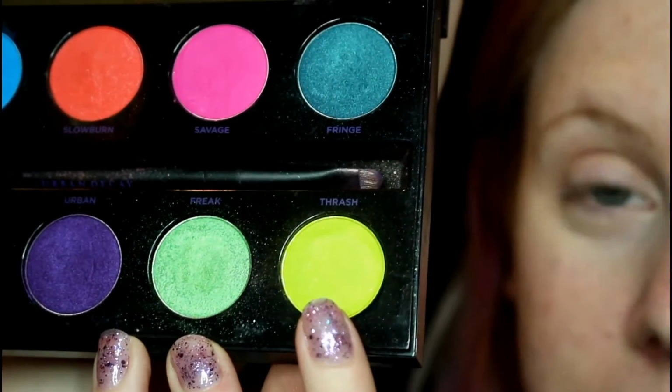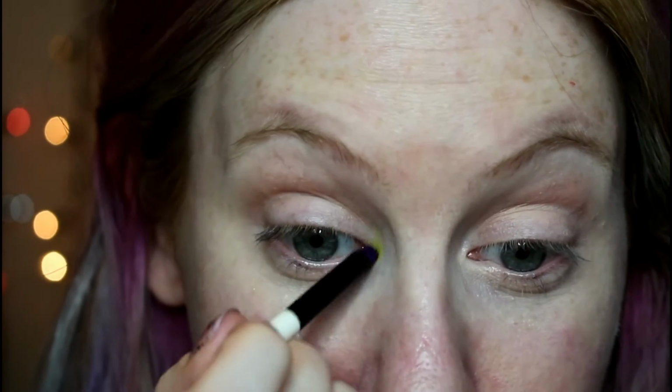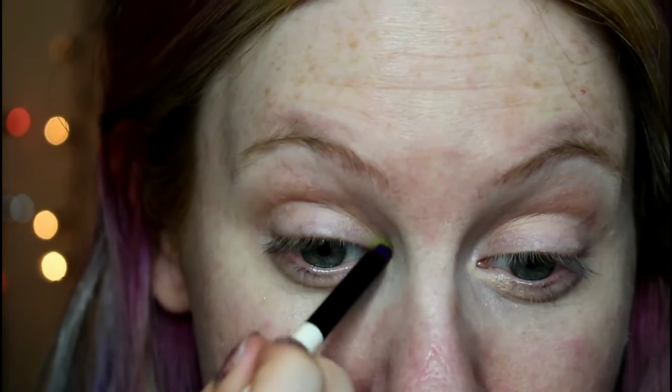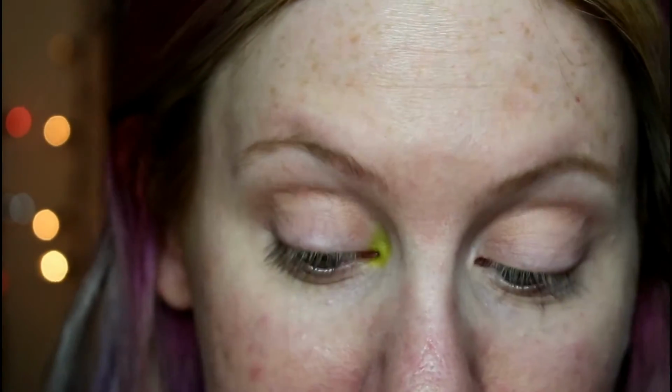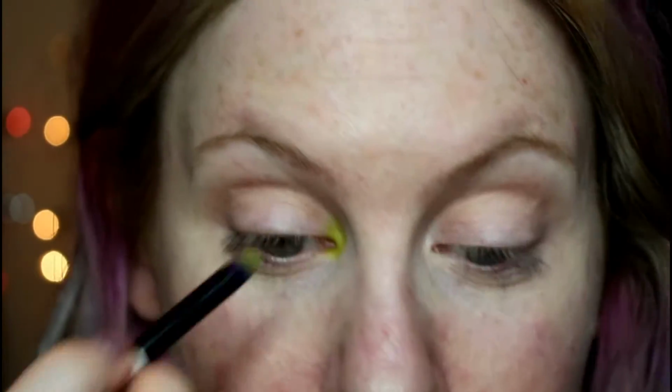To start off with we're going to use the smallest brush for the inner corners, and I'm going to use the same colour on both sides. And for that I'm going to use Thrash from the Urban Decay Electric palette. So I'm just going to take a really small amount of that on the inner corner on both sides of the eye. So I've decided to start with this because it's the lightest really out of all the shades.